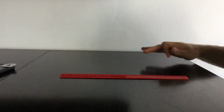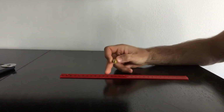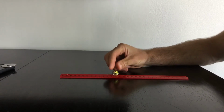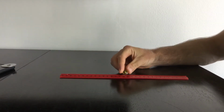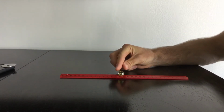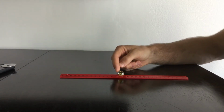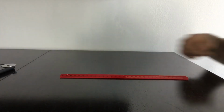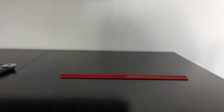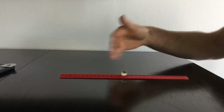So the first thing is all of our tables will be different, so I can't really speak to one general fix, one setup. But if you want to know if your ruler is level, basically take a marble, put it on your ruler, and if it starts rolling, it's clearly not level. Mine's sloped that way. Even if you put it on here and it kind of stops, there are some spots where it might not really have enough slant to roll. Give it a little bit of a nudge, and even if I nudge it the wrong way, it'll still show me the slope. So to fix that, if you do need to, which some of you might get lucky, make sure you definitely test that it's not sloped and it's perfectly level.